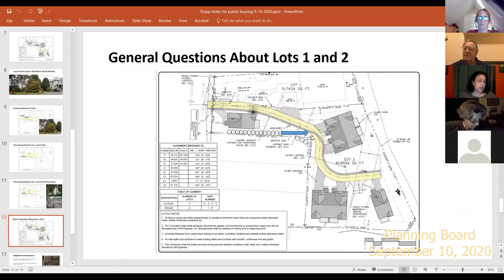I'm also curious about what the developer's intentions are with respect to lot one. As I look at this, I can imagine maybe he would sell off that lot as a single family and barn to somebody else. Maybe he would develop condos in it. I don't know. And as an abutter, as a member of the neighborhood, I'm concerned that if the long-term plan is to have condos built over there, then increasing the number of people and cars and potential traffic across two lots would have a greater impact. So if there's a way to have some information about that, it would be appreciated.